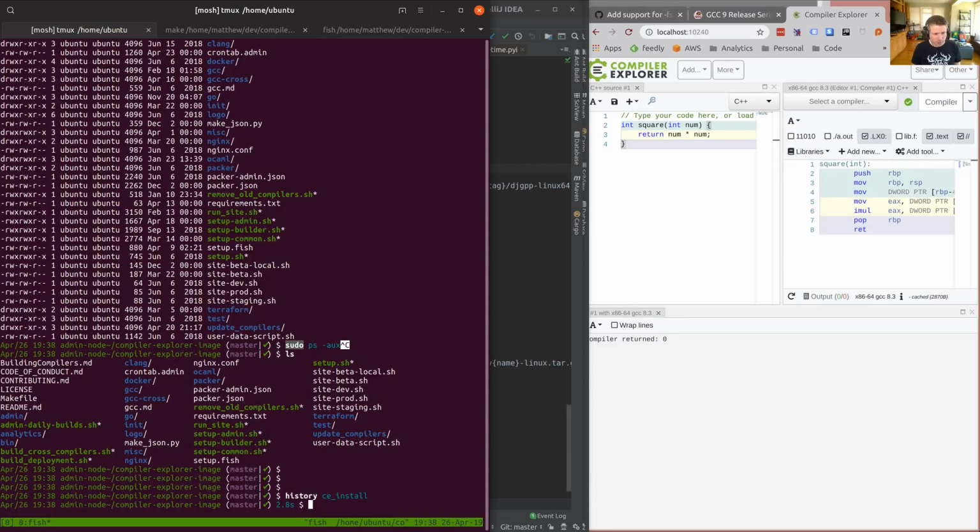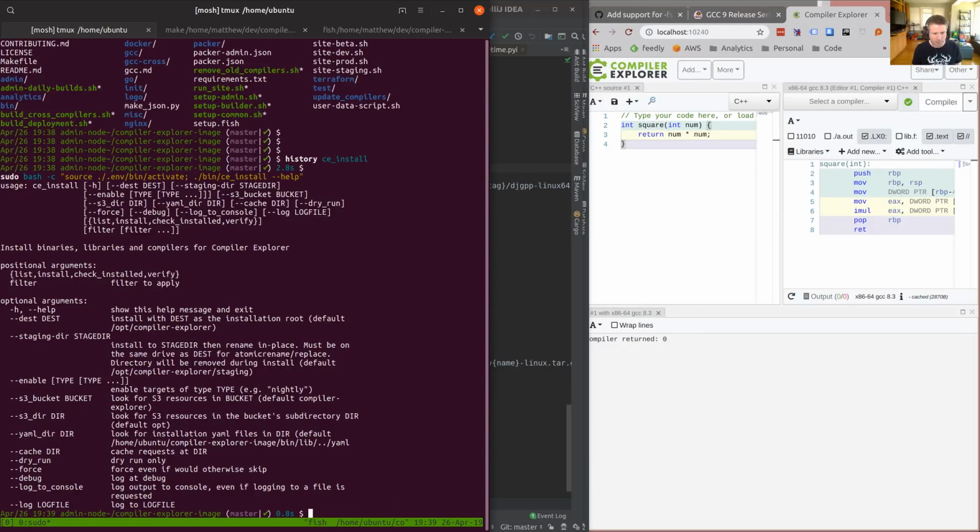So I just have to do this. So there is a source .env bin activate. This needs to be bash -c. It's because I need to run bash as root. Ugh. And I need to run this command, which is to activate the Python environment, which has all the things that we need installed, and then it's going to run ce bin bin c install. Let's just run --help to make sure I've even got remotely. Hooray!